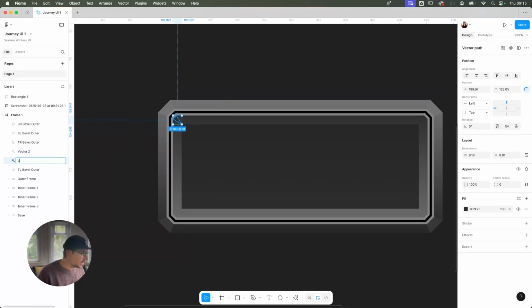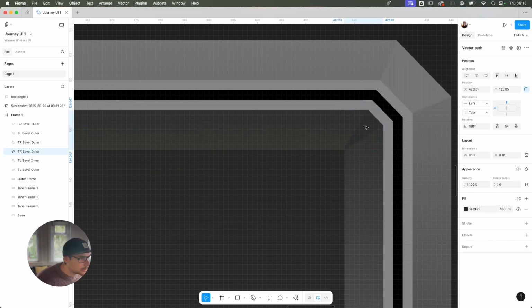So that's top left, bevel, inner. And this will be top right, bevel, inner. And horizontal again, drag that over, should snap nicely into place.